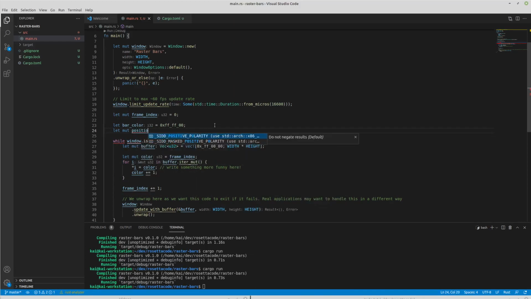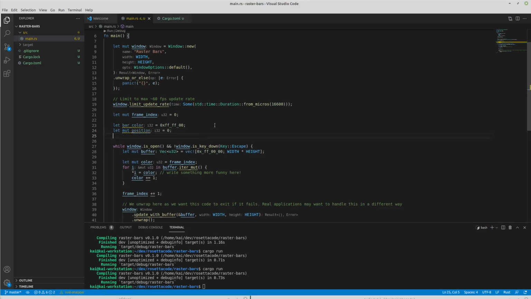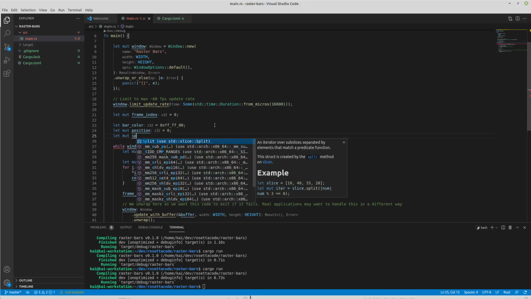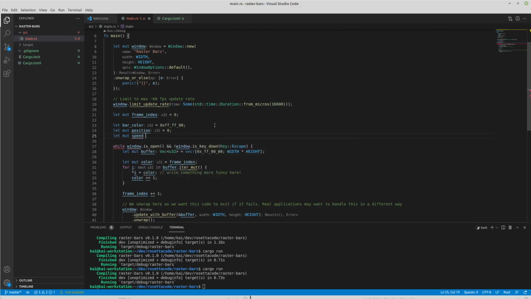We have a position, which is the y coordinate. Let's start at 0. This has to be mutable because those bars need to move. And we have a speed value which will be added to the position after each frame.